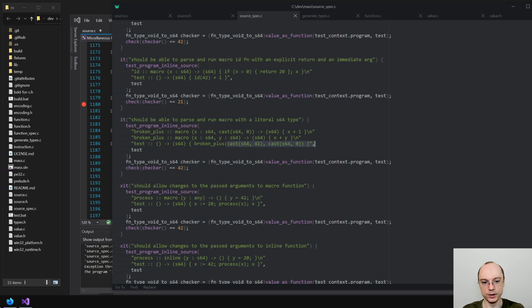I said I'm not in love with the syntax because I have to explicitly cast a number to a specific size, both in here and in here, but that is a completely separate topic from the feature itself. And the feature is that now we can put something literal in here. For now only integers, but we will work on other literals of, I don't know, structs or strings or whatever, and we should be able to match these more precisely, which is great.